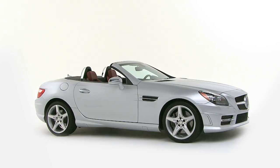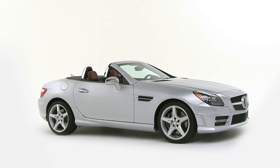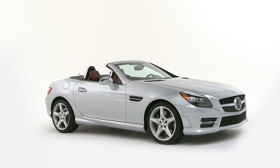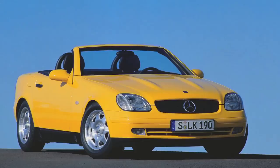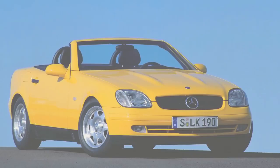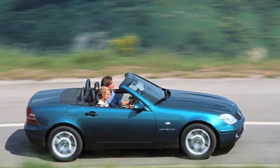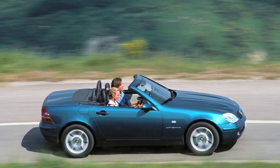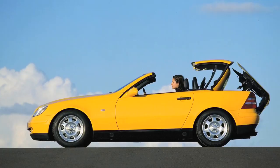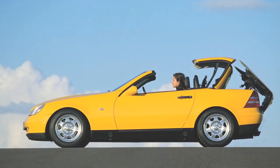Today, that's still the case — in fact, it's more true than ever with the SLK class Roadster. This is the third generation of the SLK. When the original was launched back in 1997, it brought all the Mercedes-Benz values like safety, luxury, performance, and style to a new segment of the market. It also brought its own signature feature: its power retractable hardtop.